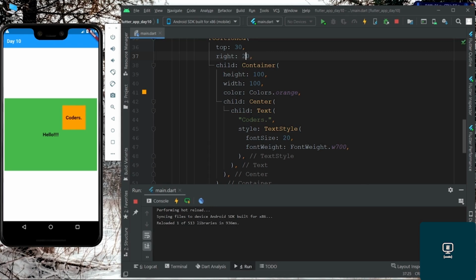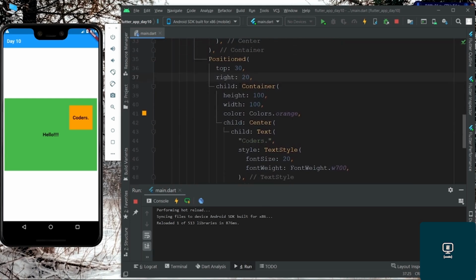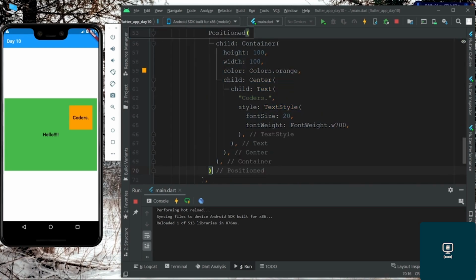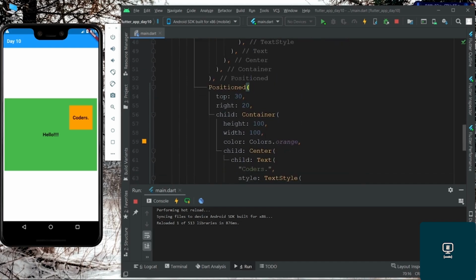So we will keep it as it is. Now again we will position some. We will copy this as it is and we will paste it.